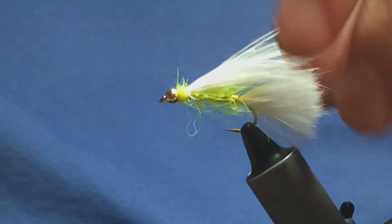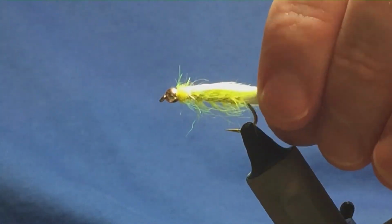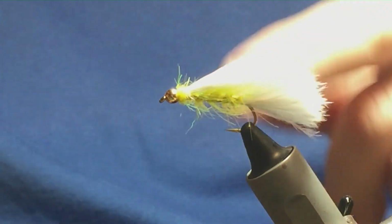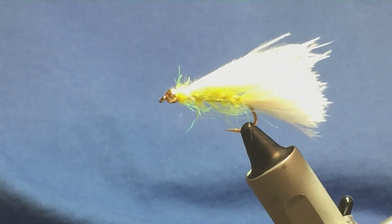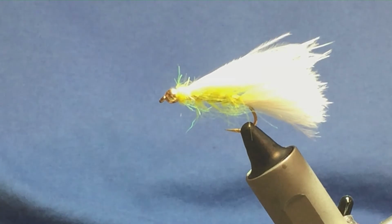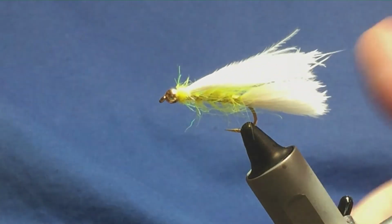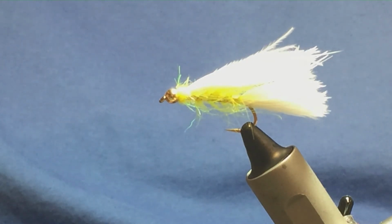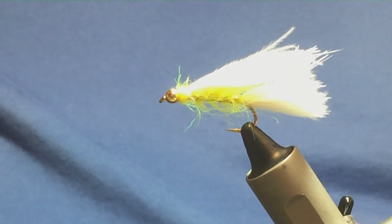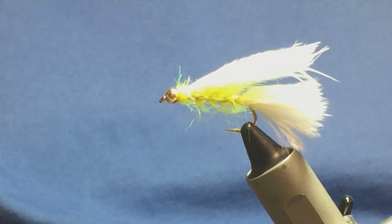Now, I know that wee fly doesn't look like much, but the author of the book wouldn't have had it in the book if the fly didn't work. So look, give the fly a go. If you fish for dolphin, it might work for the dolphin, or it'll work for the white trout over here, which is what we call in Northern Ireland the sea trout and the sewin. So look, give it a go, and hopefully you can catch a few fish.